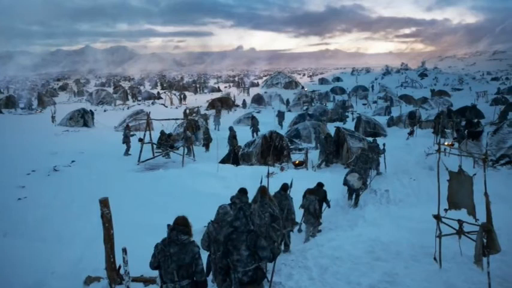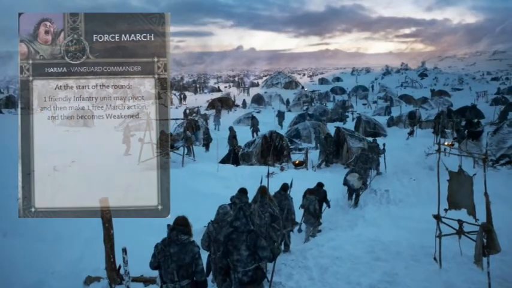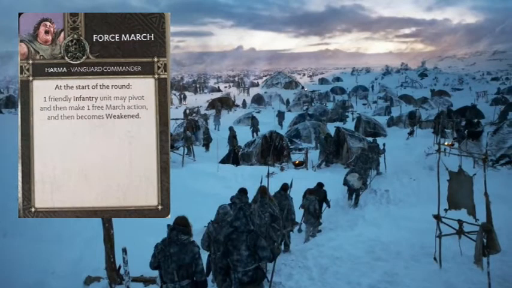The first card we'll look at for Harma is Forced March. This triggers at the start of a round and says one friendly unit may pivot and then make one free march action, then it becomes weakened. So this has a lot of interesting applications other than just the obvious of getting someone into charge range for your first turn. So getting an out of activation march is nice for setting up some of these early charges or getting into side flanks, especially when we look at trying to work with Harma's attachment card or her commander card.